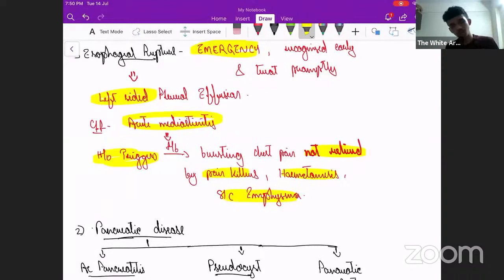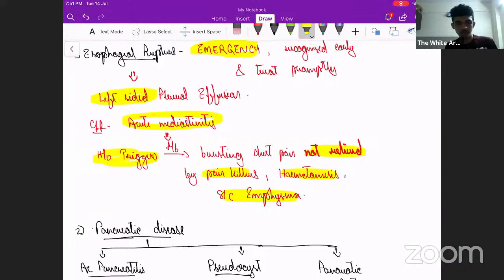In pancreatic disease, what happens? Acute pancreatitis as such can present with pleural effusion. One more is a complication of pancreatitis, that is a pseudocyst. It drains into the pleura and presents over there. A pseudocyst is difficult to diagnose. Why? Because it forms a sinus tract and drains into the mediastinum. So all the contents in the abdomen will be gone.